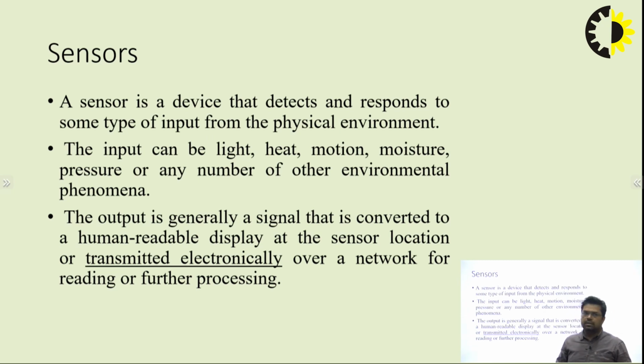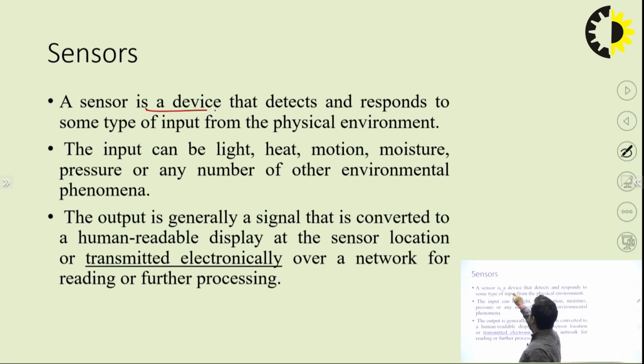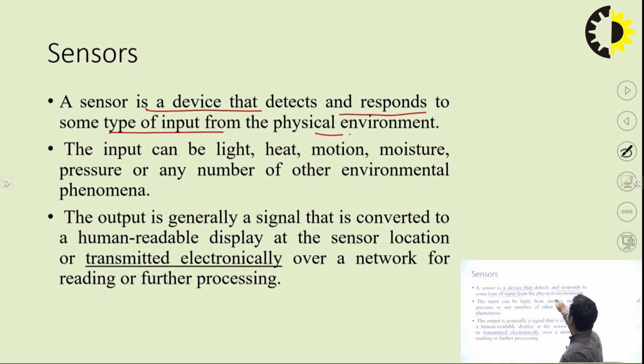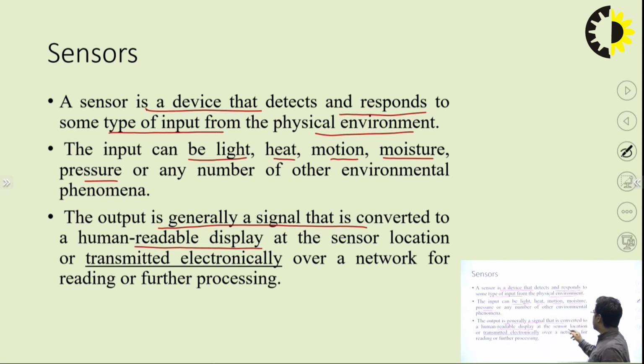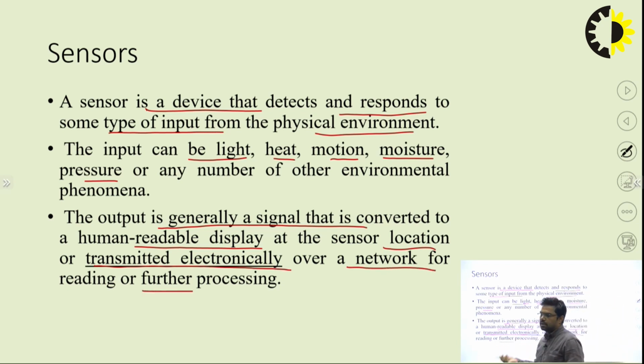As written here, a sensor is a device that detects and responds to some type of input from the physical environment. In the physical environment there may be light, heat, motion, moisture, pressure, or any kind of environmental condition. The output signal is converted into a human-readable display at the sensor location, or transmitted electronically over a network for further processing for the end users.